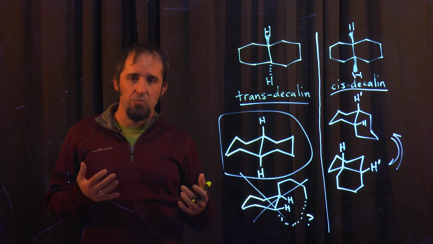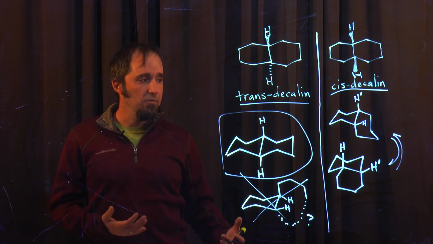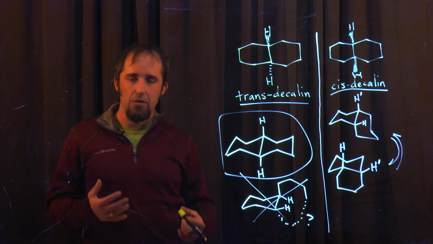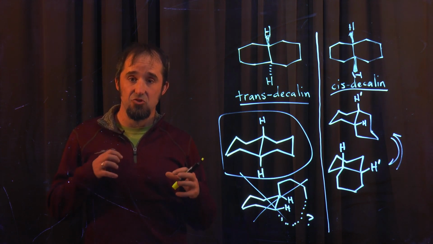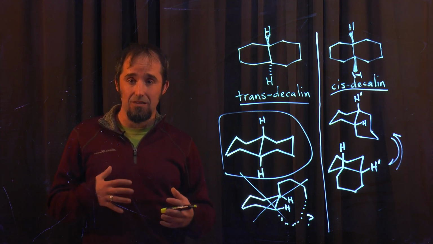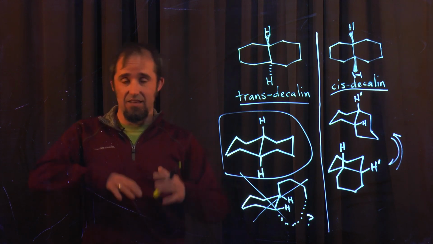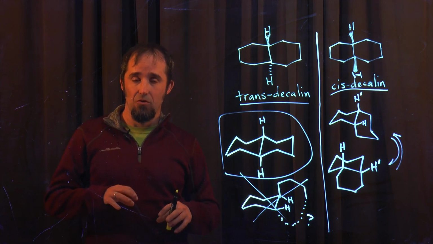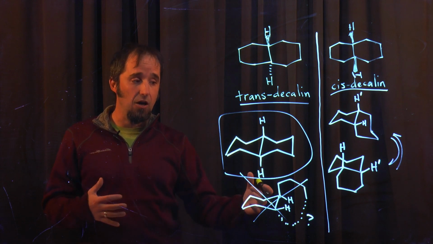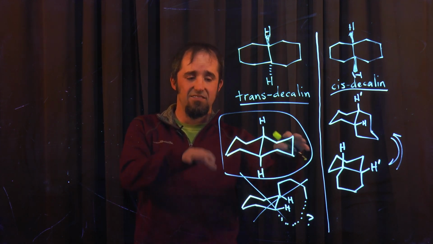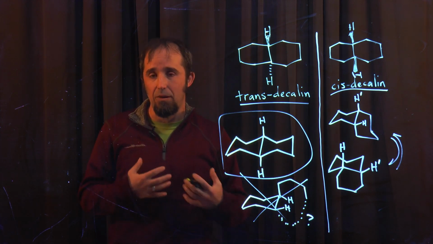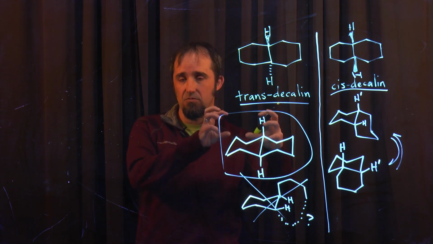From a biological perspective, is it better to be able to ring flip or to not ring flip? Well, obviously it's going to depend on the context. But a lot of times, as I said, biochemistry depends on structure. Structure gives something its function. And so many times we want something to have a relatively rigid structure, not one that's floppy and I need to wait for it to eventually get the right shape to do the job. Transdecalin and molecules like it are stuck in this shape, more or less. Yeah, it can wiggle on the ends, but for the most part, it's a relatively rigid molecule. And so we see lots of biological molecules kind of based off of this shape.